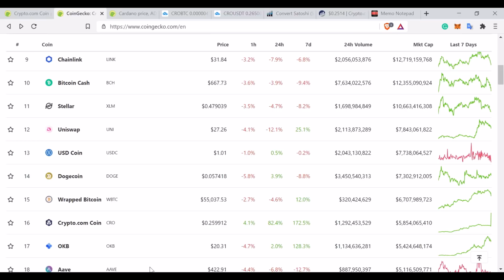I should also say the fundamentals have changed for the card ownership as well. So we now have a situation where it is pegged to the US dollar or a stable coin. So, for example, the top tier is going to be $50,000 worth of CRO. So you're not actually using CRO as a token, and when the price appreciates, you don't need to theoretically put more fiat currency in to own a card. It's actually going to be pegged to the US dollar, which means, again, the sky is the limit for the CRO token because the price can appreciate dramatically.